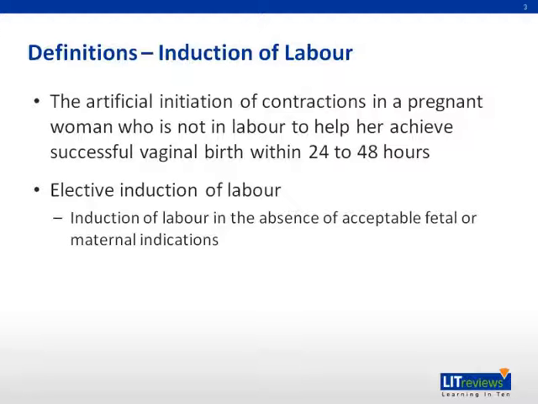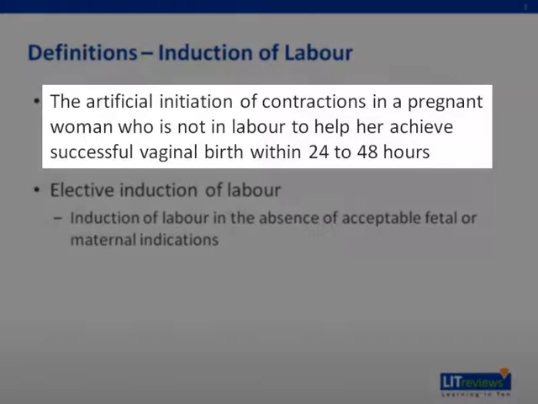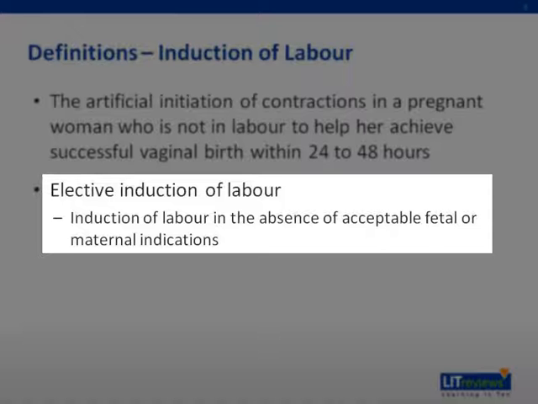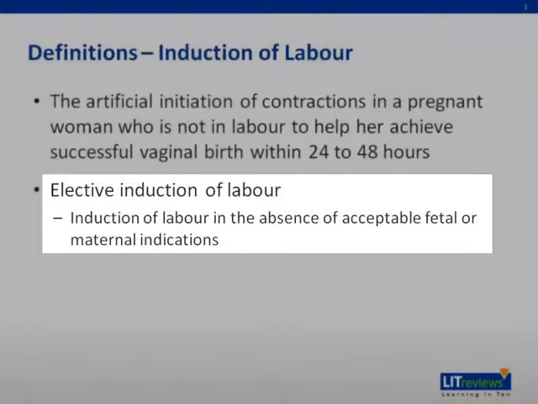The induction of labor is defined as the artificial initiation of contractions in a pregnant woman who is not in labor to help her achieve successful vaginal birth within 24 to 48 hours. Elective induction of labor is the induction of labor in the absence of acceptable fetal or maternal indications.